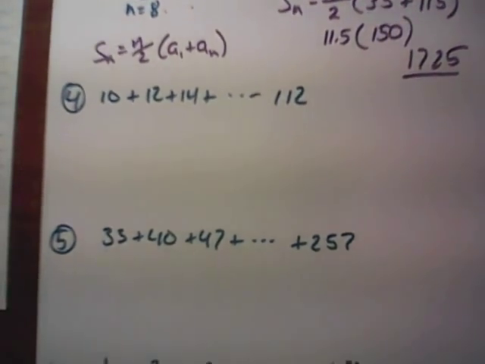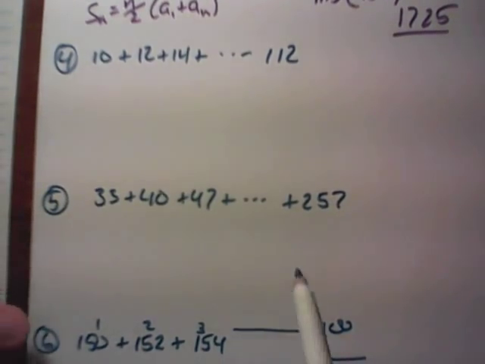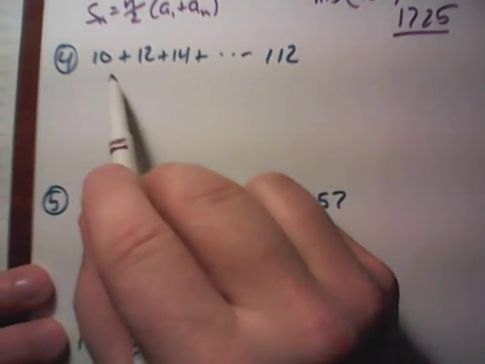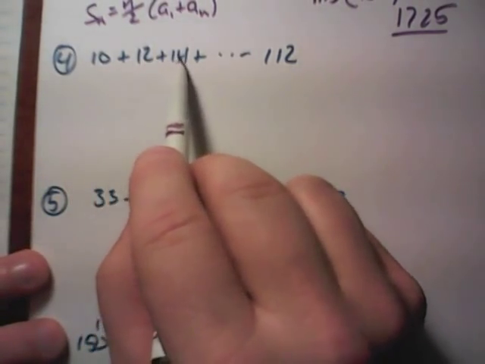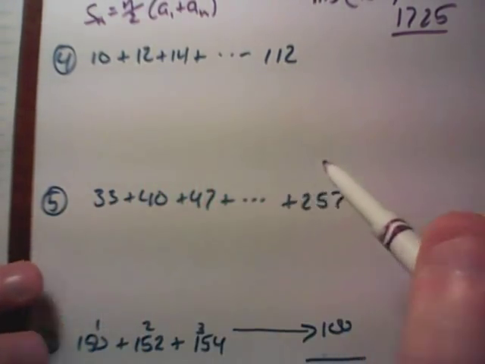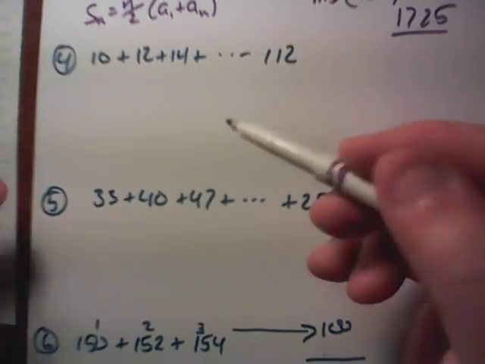So let's work on going the opposite direction. Let's start with a series that is not in summation notation and see if we can put it in summation notation. So if you remember in our last lesson, we talked about allowance, where you could get a $10 allowance and then the next week get 12 and then 14, all the way up to the last week of the year, get an allowance of $112.